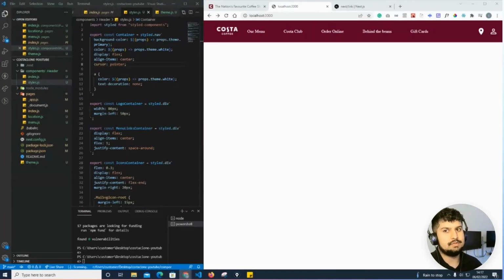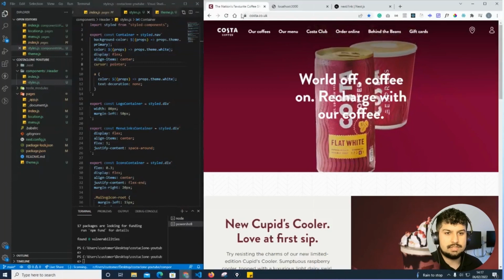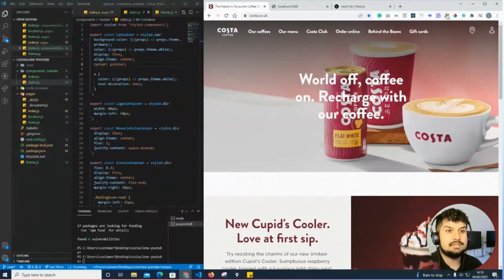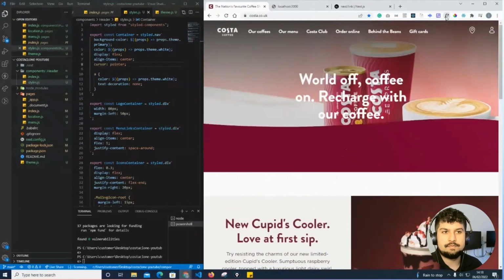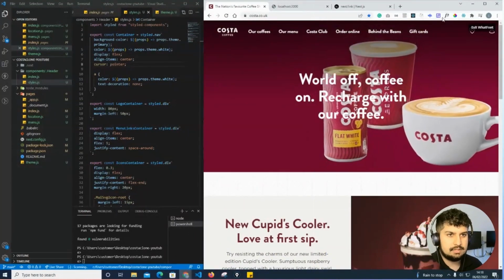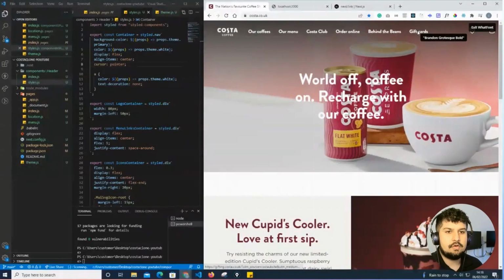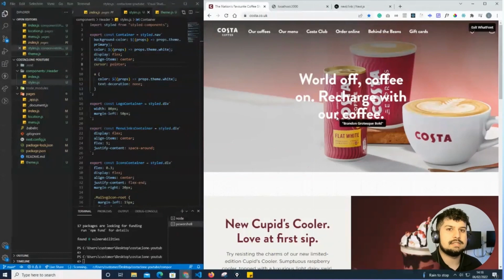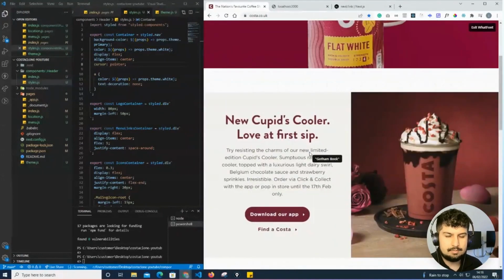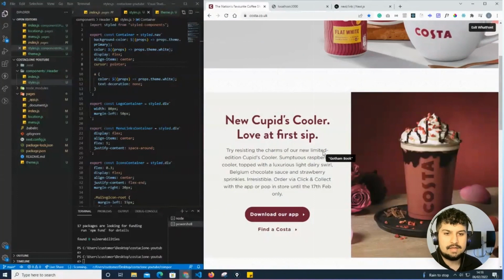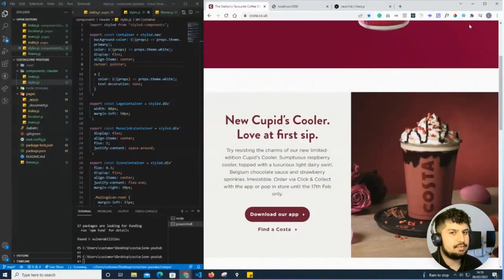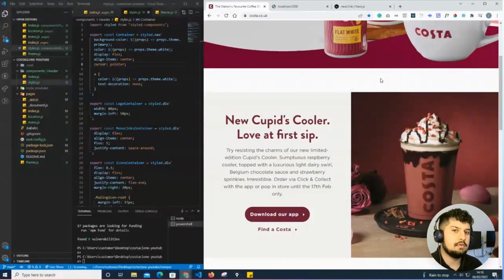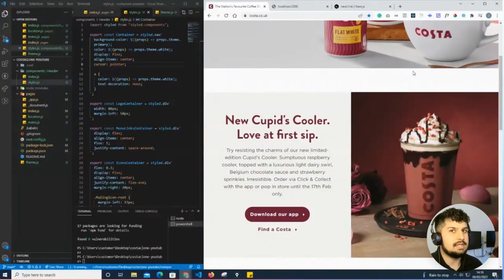In this video, I'm going to import some custom fonts that I have on my local machine that I have downloaded. But the way I define the fonts is I went onto the Costa website. I have a Chrome extension called What Font, which you can download from the web store. If I click on the icon there, I can just hover over the headings and I can see here that the main headings are Brandon Grotesque Bold, and also for the body tags, so the P tags, we have a font of Gotham Book. I have pre-downloaded these fonts and got them on my local machine. I will also make them available in the description.